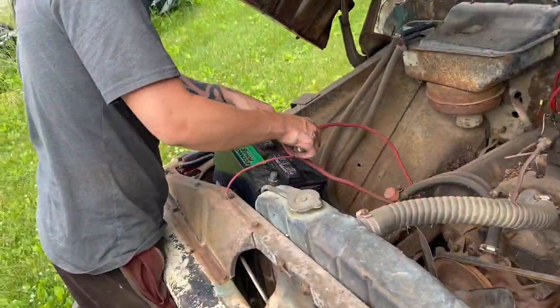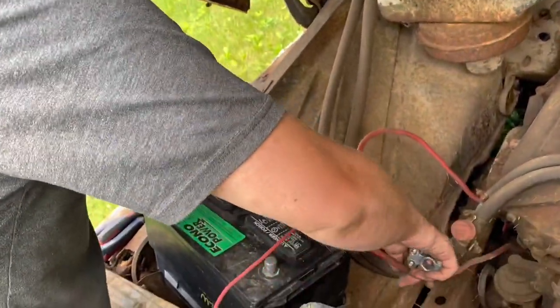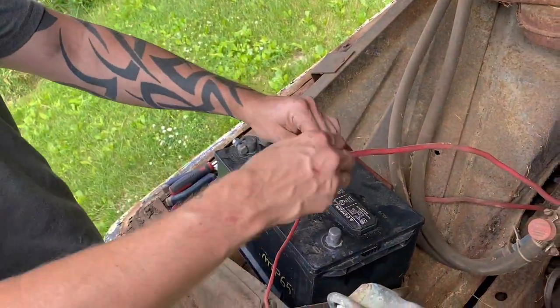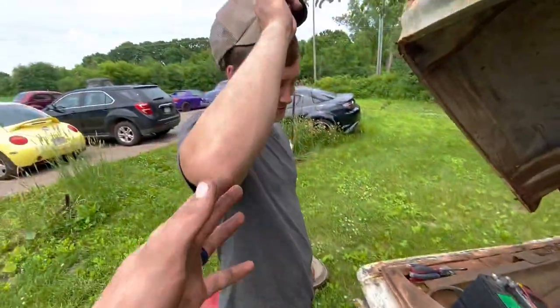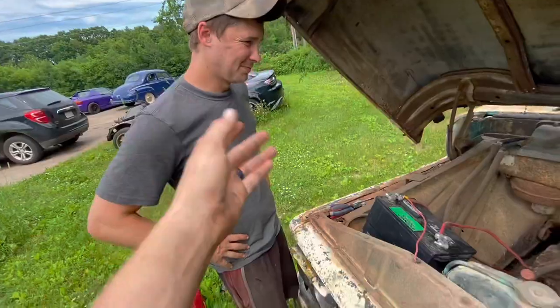All right, so Jordan's got a battery. A bat tree. Tree of bats. Cool. Battery is professionally installed. That's the words I was looking for. Expertly executed. You know? All right, start it.